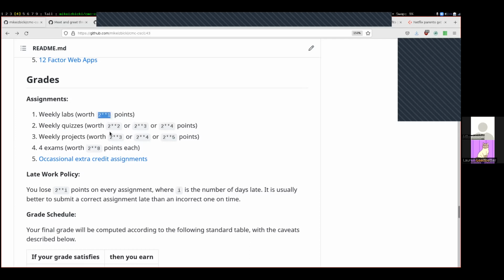And again, all the point totals for everything here are in this exponential notation, just so that you get more comfort using these things. So this first quiz will be worth 4 points. Other quizzes might be worth 8 or 16, depending on how much review topics they'll be covering and at what point they come in the semester. But you'll know well in advance what quizzes are worth what. Projects worth 8, 16, or 32 points each. And then in this class, 4 exams worth 256 points each.